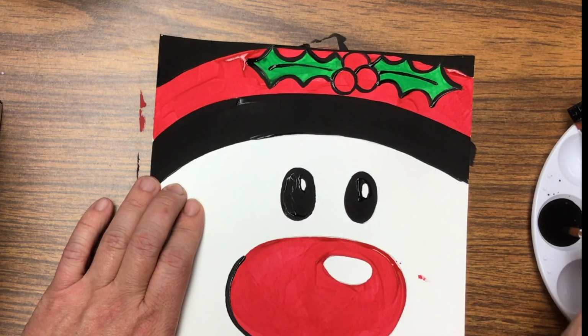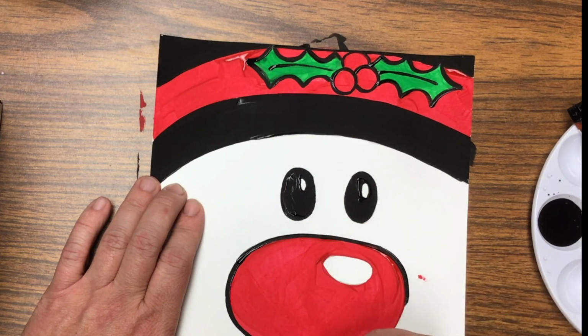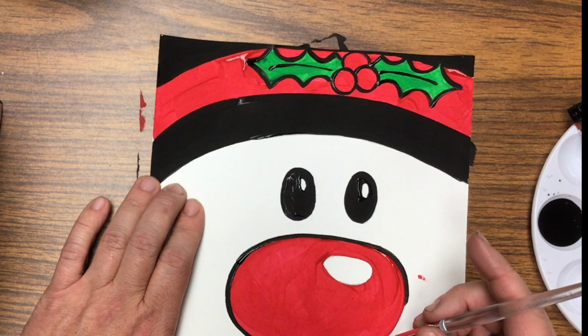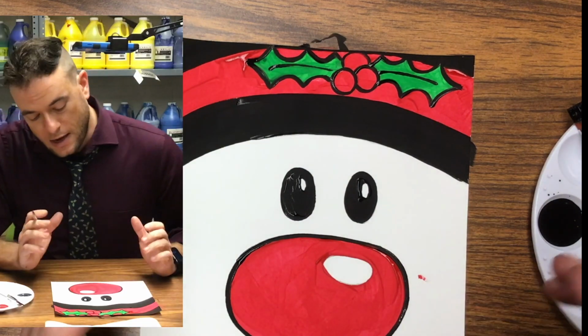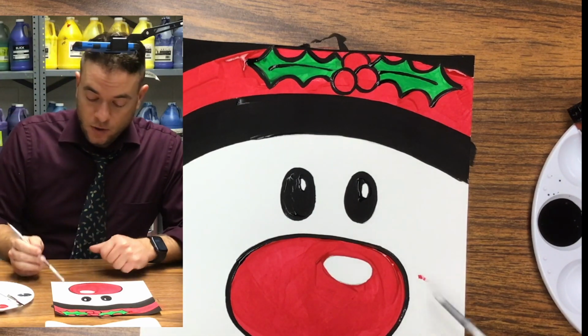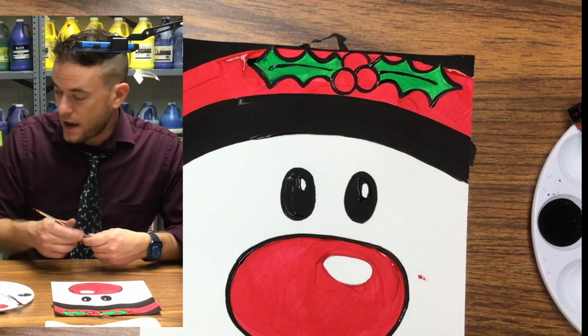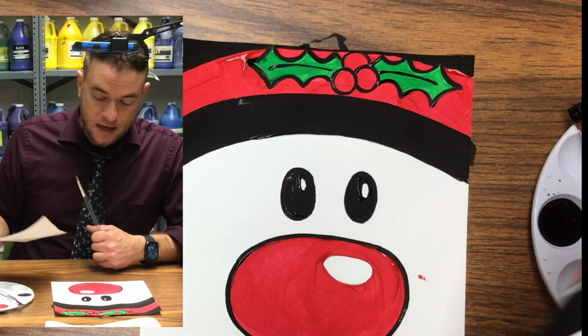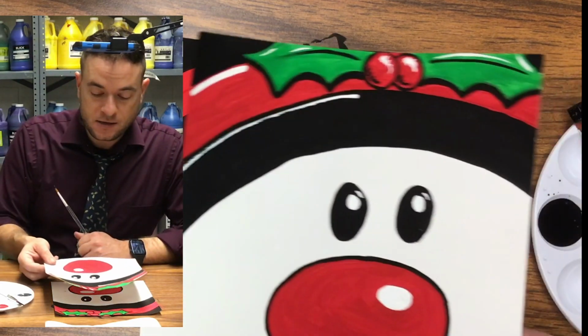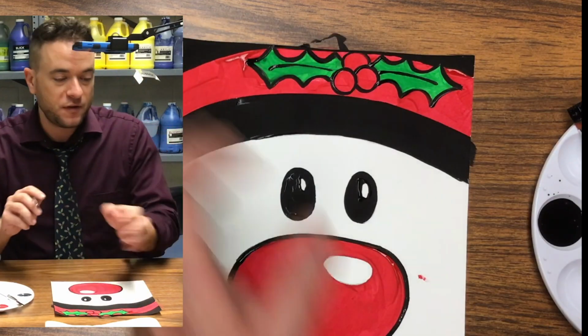I've got a few blank spots right in there when I was trying to match up where the red and the green come together. Black outline goes over and covers it really well. Alright, I have all of my black outlining done, and I'm really happy with how this is going. I have one little smudge to work on here, but I am going to add a few extra white details here at the end. You could call it quits if you're happy with your painting there. I'm going to add in a few more white details here just to bring it out a little bit further.